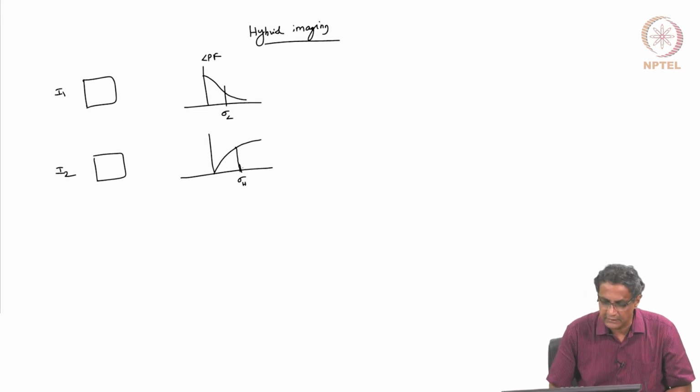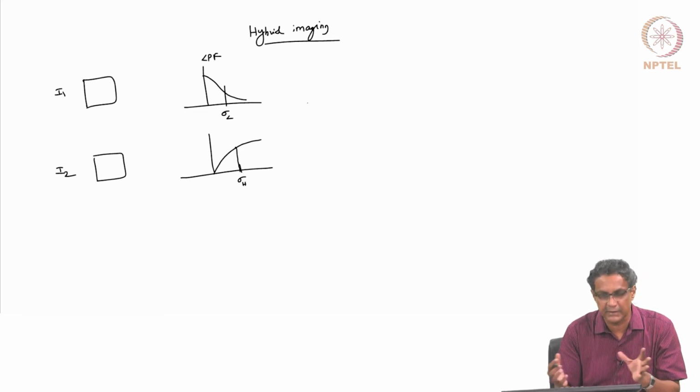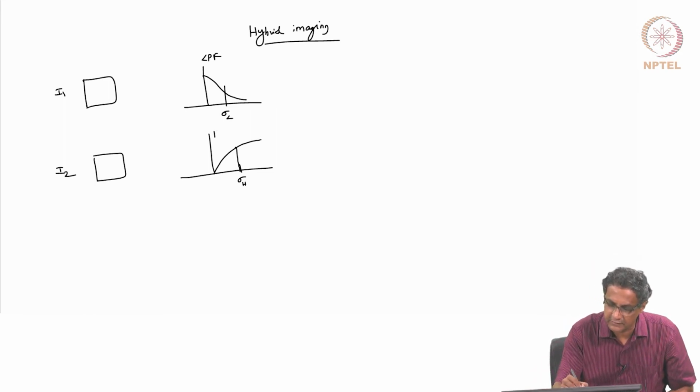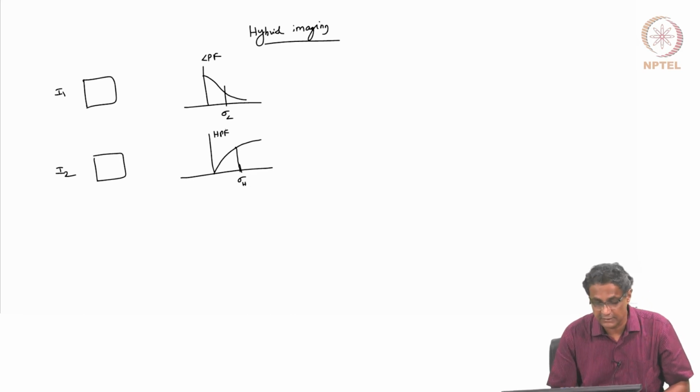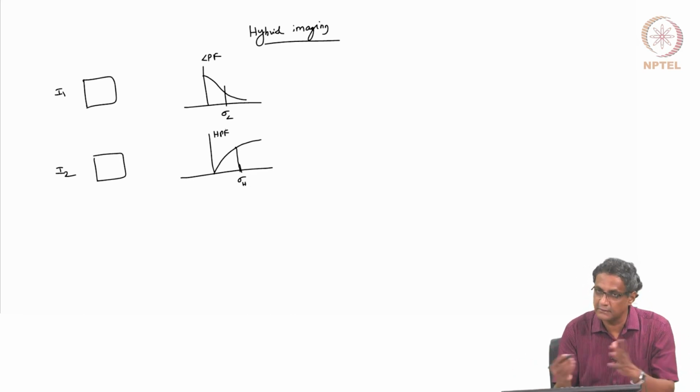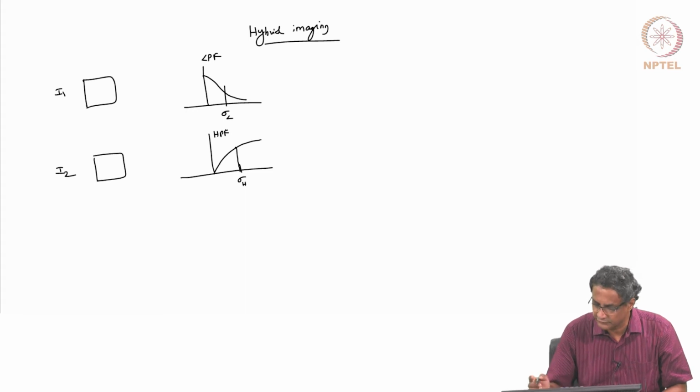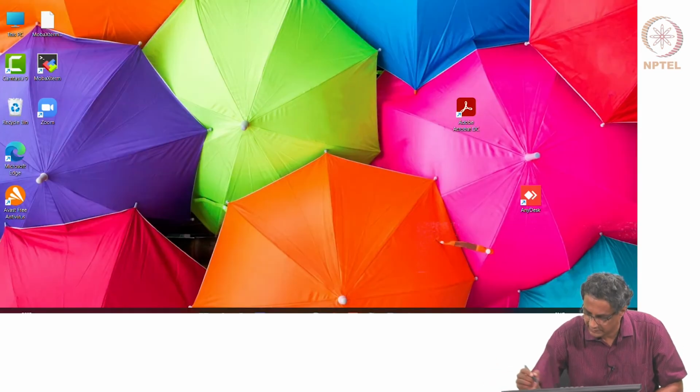Sigma H does not have to be exactly equal to sigma L, but they say that it's okay even if you take that, it works reasonably well. And then what you do is you fuse the two. That's the hybrid part. So you pass I1 through the LPF and I2 through the HPF, and then you simply add them in the spectral domain, and you take the inverse. Everything is a linear operation, so the Fourier transform goes through. And therefore, when you do that, I'll show you an example of what effect this can bring in, and you can do this for fun.